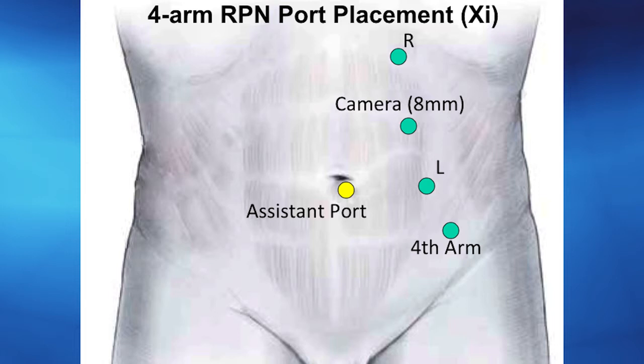Another innovation has been equipment. There's been an upgrade from the SI to the XI robotic system, which we have here at Henry Ford Hospital. One key difference is the ports — with the XI robot, it isn't as critical to have ports spaced widely apart; they can almost be in a straight line. It's also less critical what angle you dock the robot, because the XI robot has a boom that can swivel around and come in at different angles.